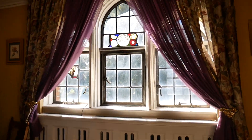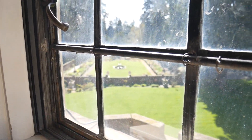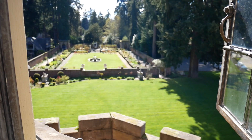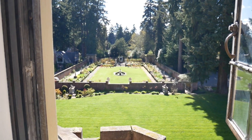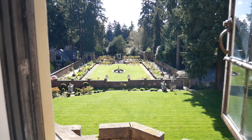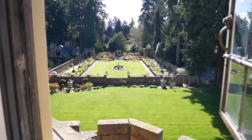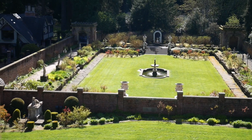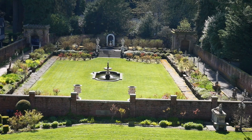All right, waking up for the final morning at the castle. Look at how beautiful our window is — I adored staying here. I liked the old-school way to open these windows. Look at the garden here without the glass. There's sun, it's so beautiful, the birds are chirping, and you can hear the fountains flowing. I just felt so at peace here. This is probably the first time I've ever wanted to not leave a vacation. I could have lived in this castle if I were rich enough. I just had so much joy here, and this view of the garden in the morning made me really happy.